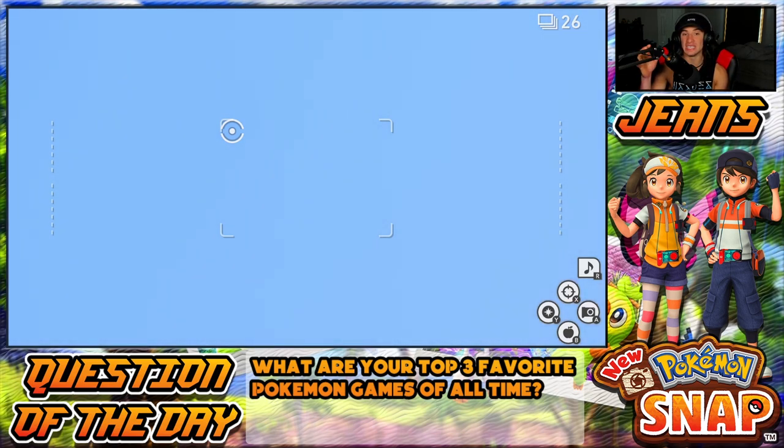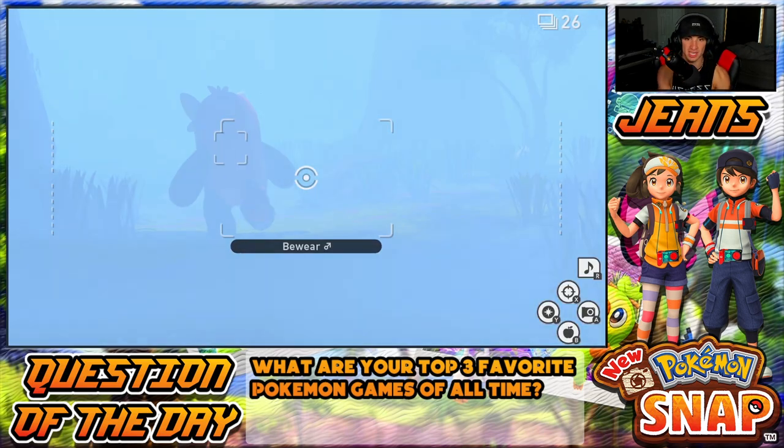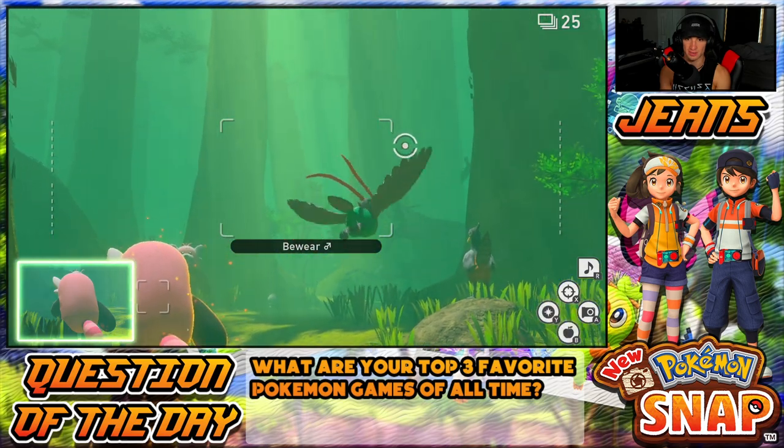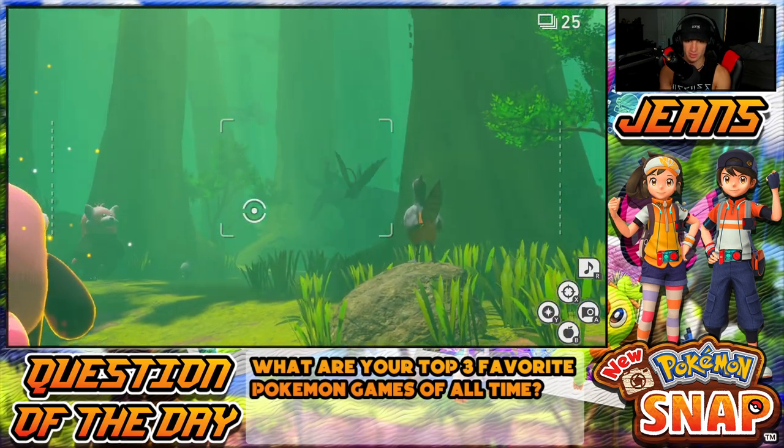We got the bamboo forest so far. We got that fall leaf kind of thing. And then we had the backwoods forest one. Which one are we getting this time? We're back at the backwoods forest. This might be the last one every single time. I don't know. Got Unfezant flying around.